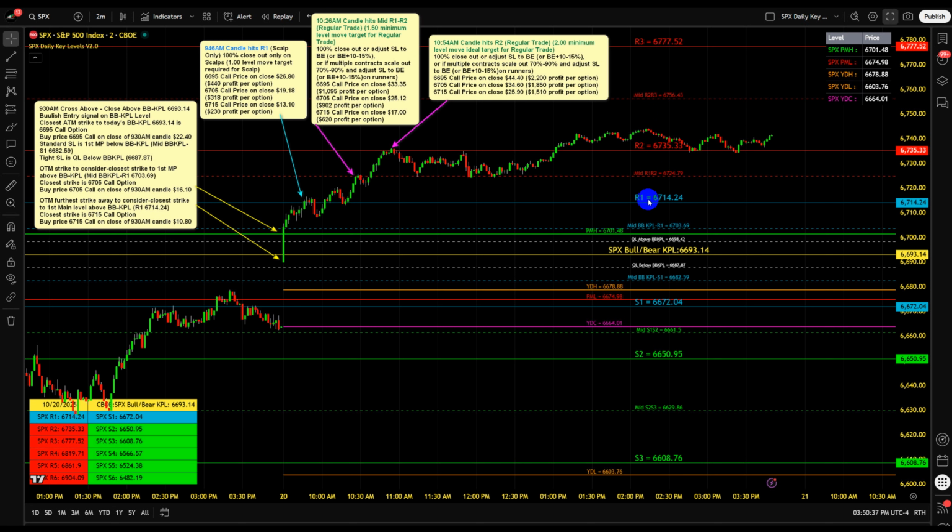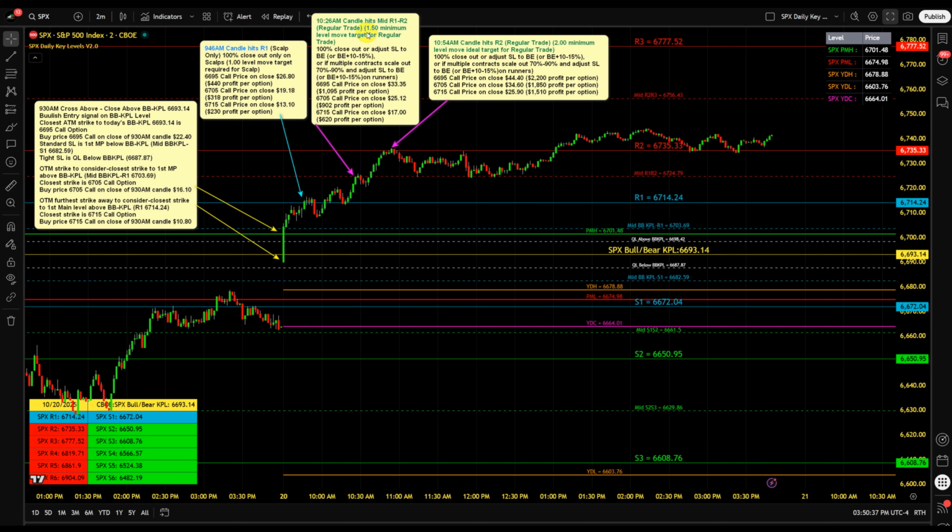If we took a trade from R1, and let's say it was a bullish trade on R1, then R2 would be a 1 level move, and then this midpoint would be a 1.5 level move. If we were instead looking at bearish trades and we took a bearish trade off of S1, then a 1 level move on a bearish trade taken from S1 would be S2, and then a 1.5 level move would be mid S2, S3 as an example.